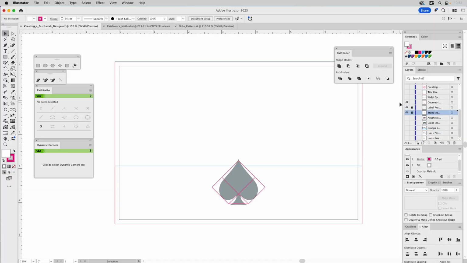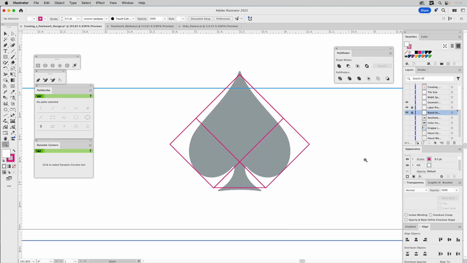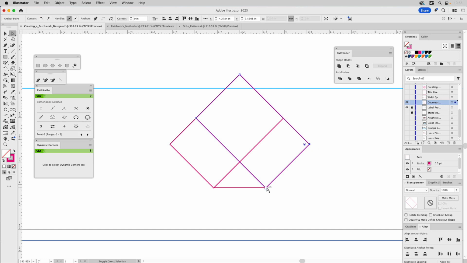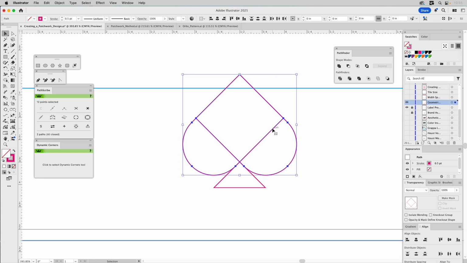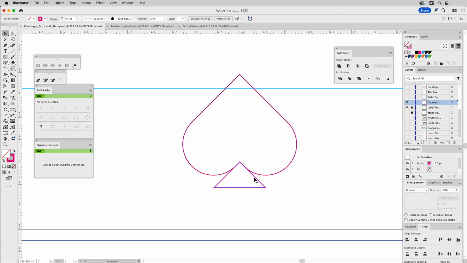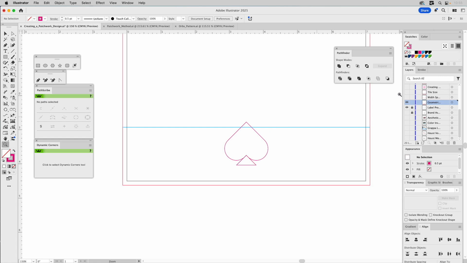I want it to be more geometric. So I'm going to be thinking in shapes like this. And let's go ahead and zoom in just on this spade shape here. I'll go ahead and turn this image off. That was just to give you the idea of why I'm doing this. These are just rectangles, so I can select the corners on these rectangles and use the corner widget, and that just gives me the shape pretty quick. Then I can just select both of these and go Unite with Pathfinder. And then this down here will represent the bottom. It's just a triangle shape like that. So pretty easy to make that kind of geometric shape here.